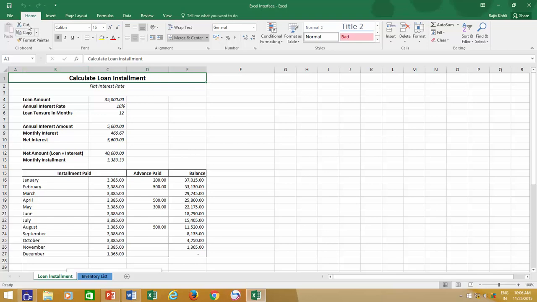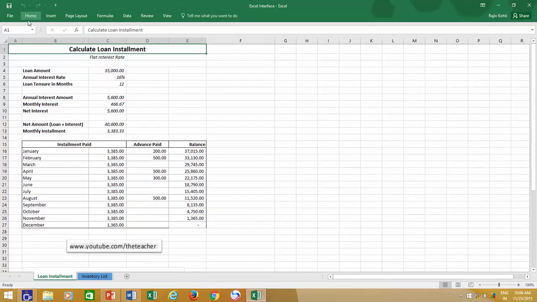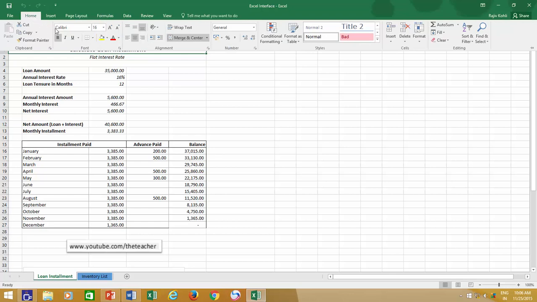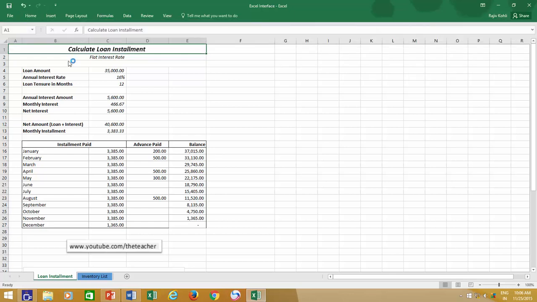Like, if Home is currently the selected menu, then double-click the Home tab, and the entire ribbon interface will temporarily hide. If you need to use a command from any of the menu, then click the menu, and then click the corresponding command button, and as soon as you click inside the worksheet or document, it will again automatically hide. If you need to fix the ribbon again permanently, as it was before, then just double-click on the selected menu name.